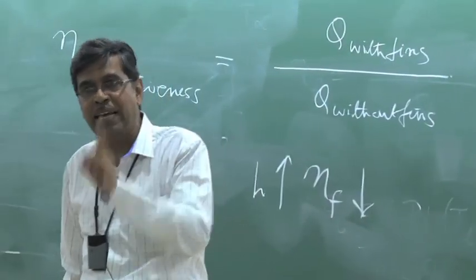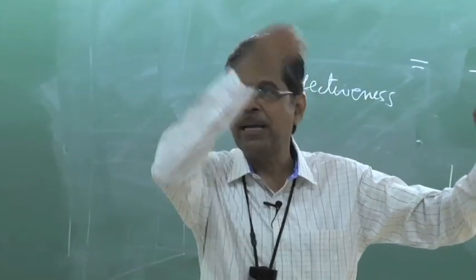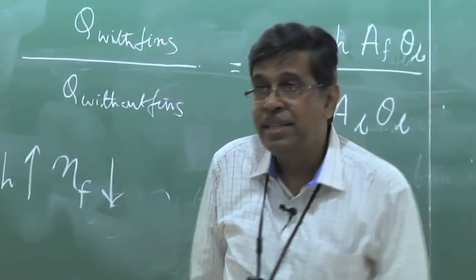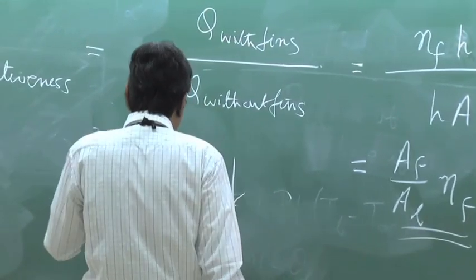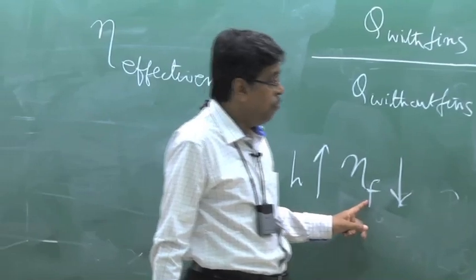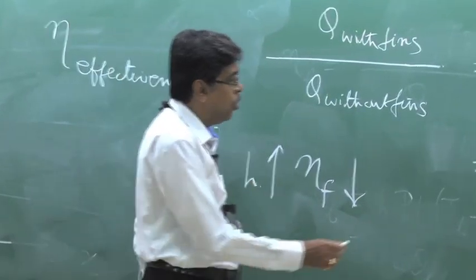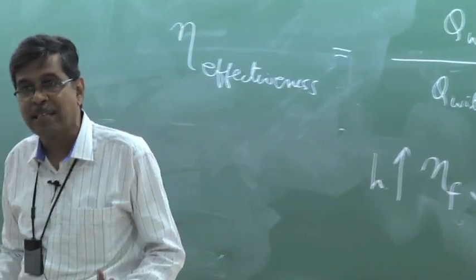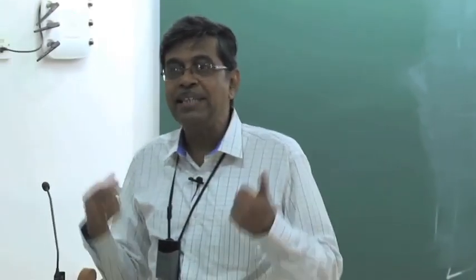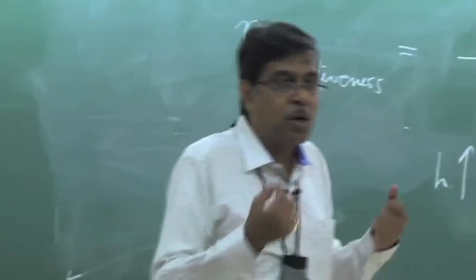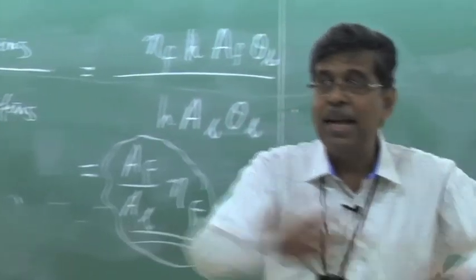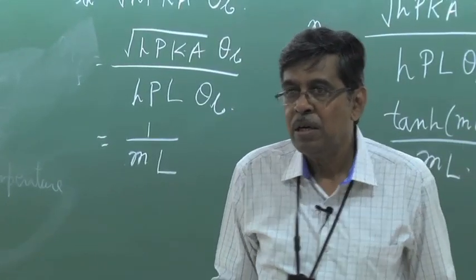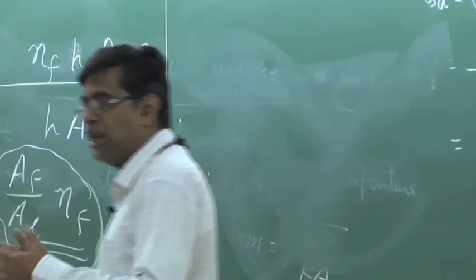That's why I started the pin by telling that it provides a conduction resistance. Though we create more surface area to enhance the heat transfer by convection, it provides a conduction resistance. And this conduction resistance becomes more, and the efficiency becomes less, if you have a high heat transfer coefficient. So one has to judge this. Without going for any detailed analysis, which is beyond the scope of this class, I tell you as information that where h is high, fins are usually not provided because of low eta, and we cannot provide a very large surface area because of not only the cost but also the space. Space is a requirement: where am I installing this equipment with fins?